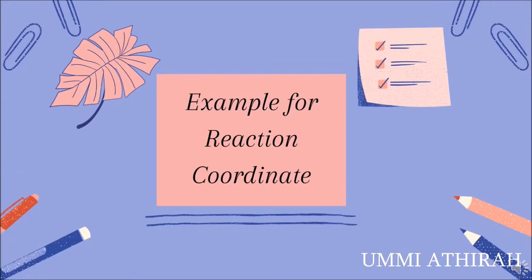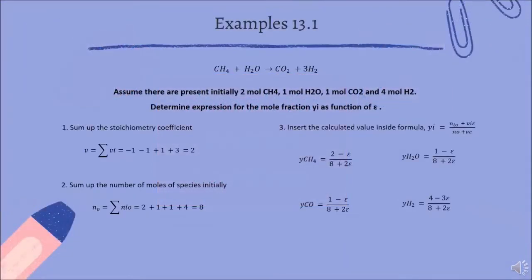So now we move on to the example of reaction coordinate. As for the first example, which is example 13.1, the reaction equation is given here: CH4 plus H2O equals CO2 plus H2. The question states, assume there are present initially 2 mole of CH4, 1 mole of H2O, 1 mole of CO2 and 4 mole of H2. Determine the expression for the mole fraction y_i as a function of epsilon.